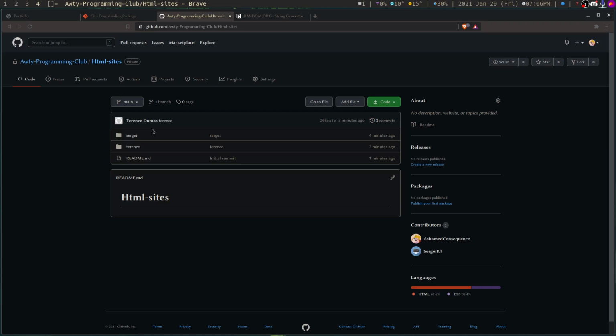Type the folder name and enter. Are you in the folder? Yes. Okay. Now do git add dot, enter. Okay. Now git status, enter.